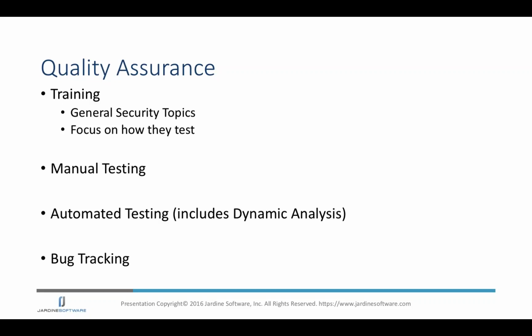I did an engagement with a client not too long ago, and I asked them, how many people do you have on your red team testing? And the red team, if you don't know, is the team that focuses on basically internal penetration testing. Their job is to test applications or networks, find bugs, report them. So I asked, how many do you have on your red team? And they said, we have 5 people that test for the entire enterprise. And this is a big enterprise. I said, well, how many people do you have in your QA department? And the response was somewhere in the neighborhood of 120.